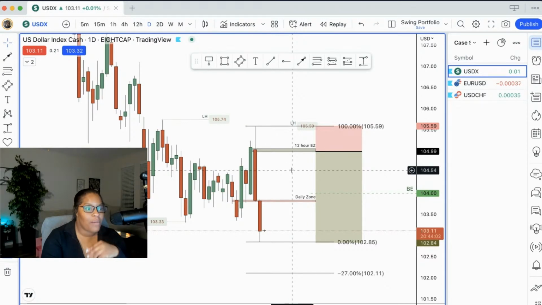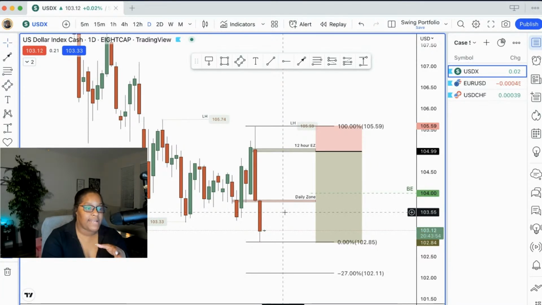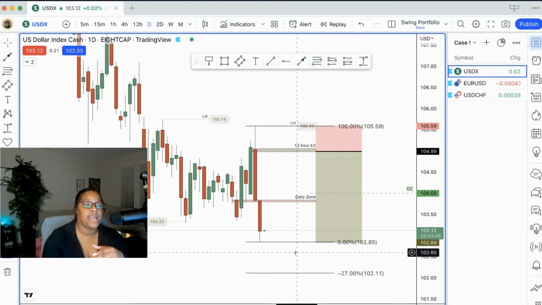Okay. But yeah, so this is my Fibonacci. It's not time frame sensitive either. It's just as I go. But as I've said, I just use this for the negative 27. Now, the reason why the negative 27 is important for me is because it shows my extended targets. Sometimes when I trade my original take profit back down to the low or the high, I may not have a one-to-one risk to reward, and the negative 27 can give me more than a one-to-one, and it means that price could potentially push past and make a new high or a new low. And so that's why I like to use my Fibonacci retracement.